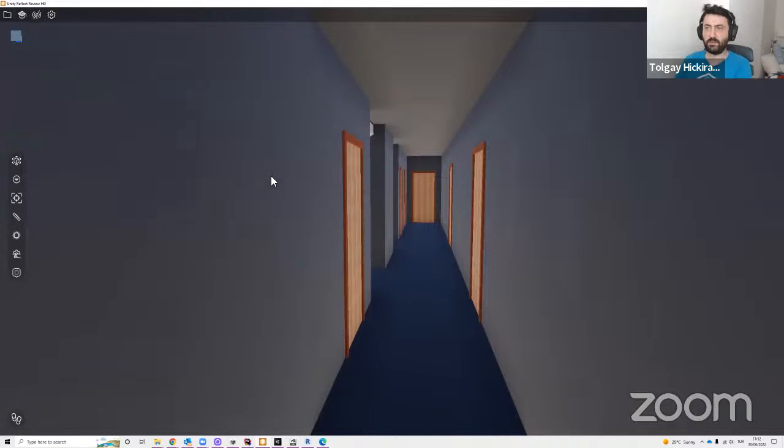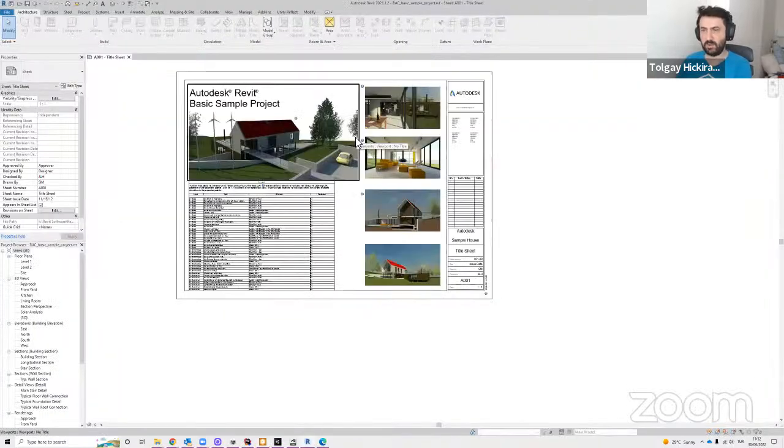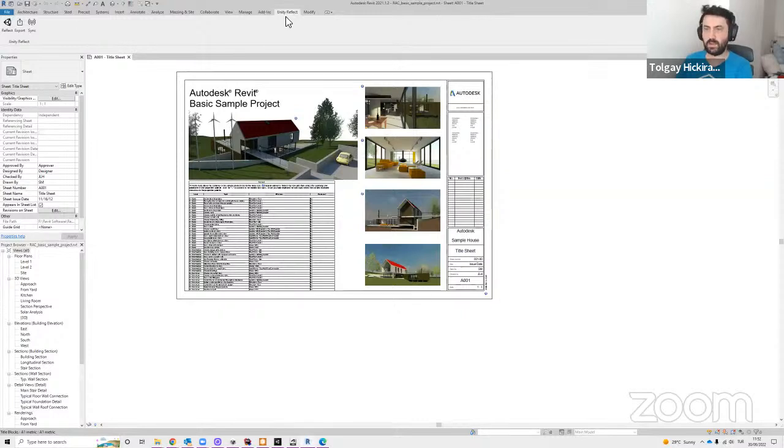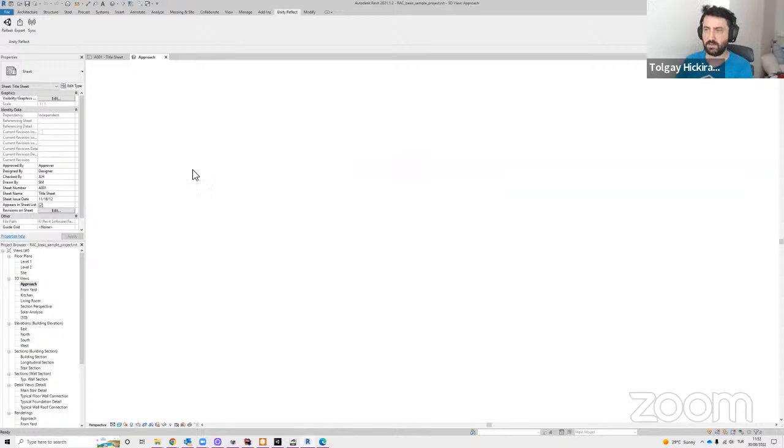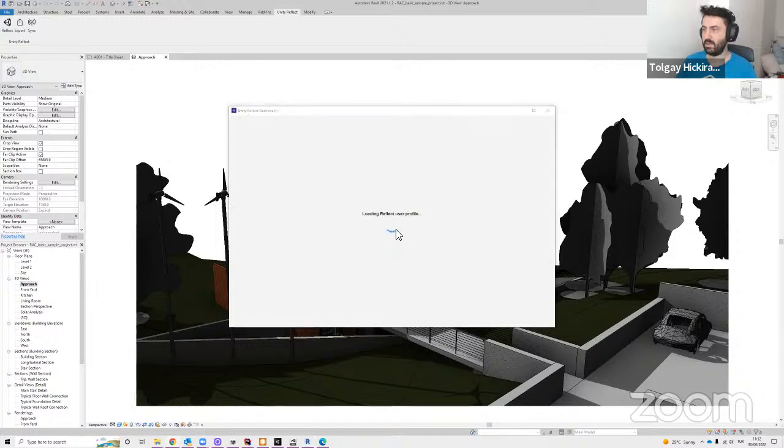The nice thing about this is, obviously, there's a live mode. So if you do some changes from the Revit model, it automatically applies. Let me actually show you. When you download and install it on your computer, it can be installed in Revit like this. So basically, you can say export, and you need to select the 3D view for this. So let's select the approach, for example. Let's say I want to export this file, right? I say, okay, let's sign in.